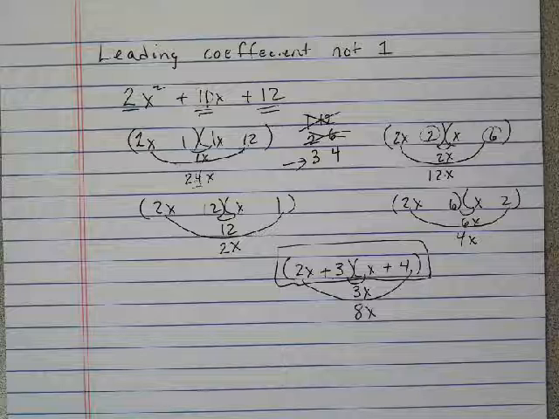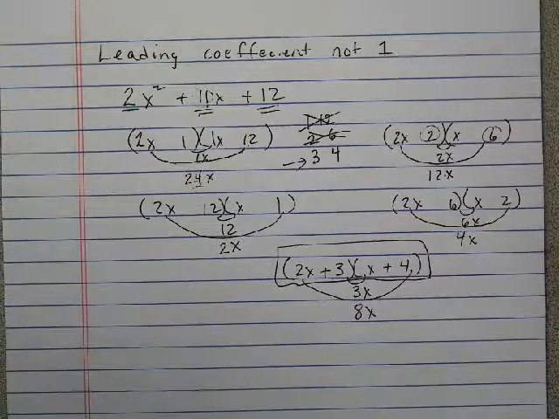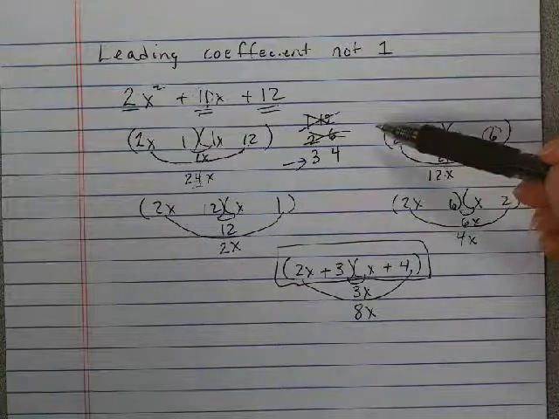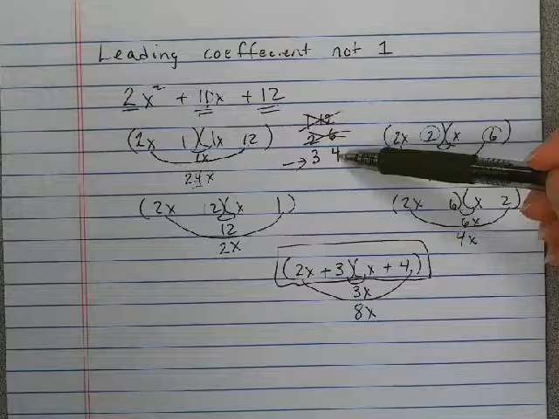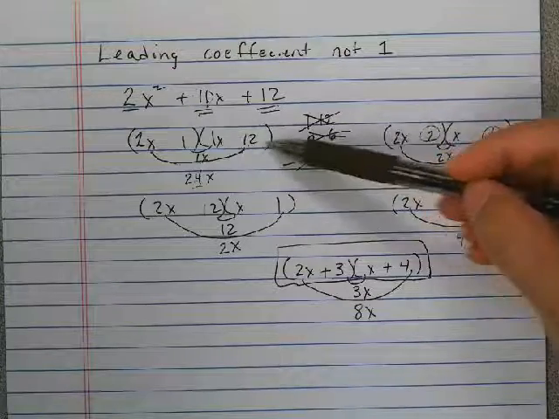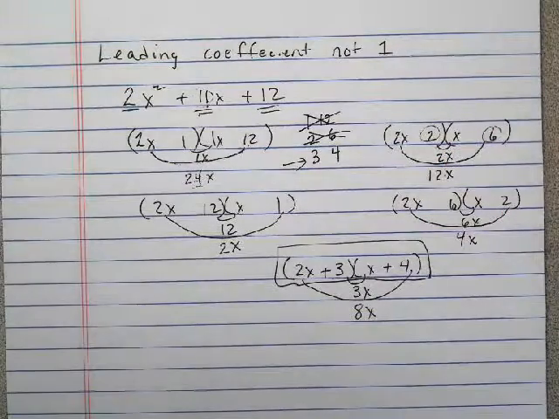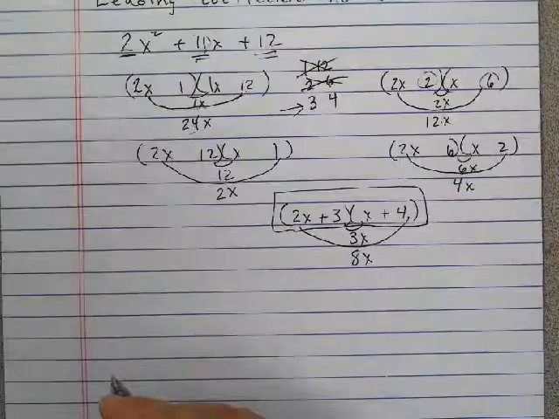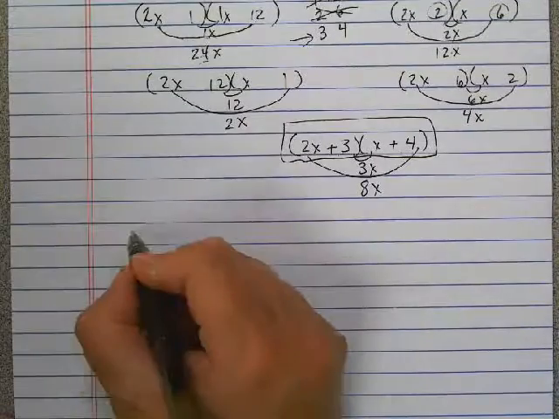Now, this seems very tedious at first, but what's going to happen is the more of these that you try, if you make your factor pair, you're going to start just seeing patterns, and more than likely, you'll start picking the correct one first without having to do a bunch of trial and error. Let's do another one like that.